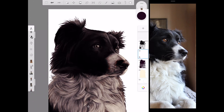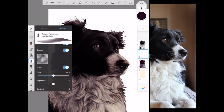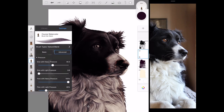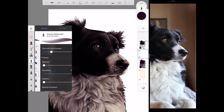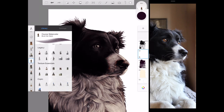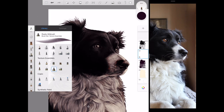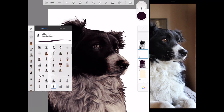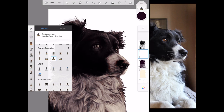And now we're going to pick that brush. That would be the coarse watercolor brush. Now if some of these are not in the original basic set, you might have to go looking for them a little bit. The way you can find them and kind of what set they might belong to is look at the little band that they have. This one has that string, like a gold wrap around it. These are all white. These are very simple.